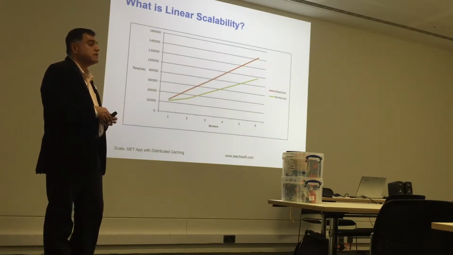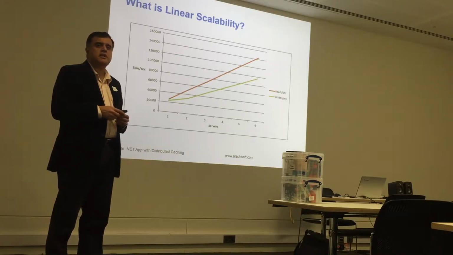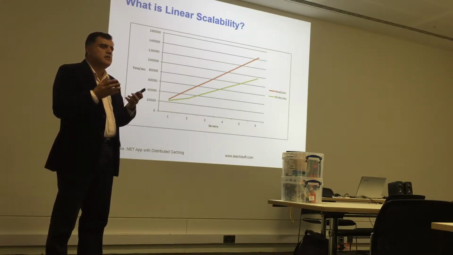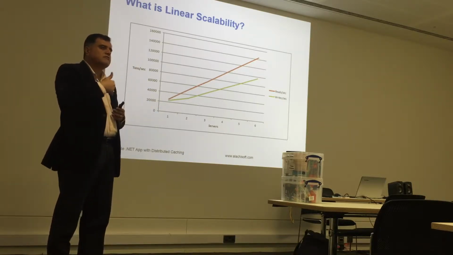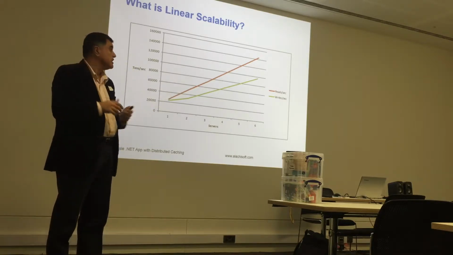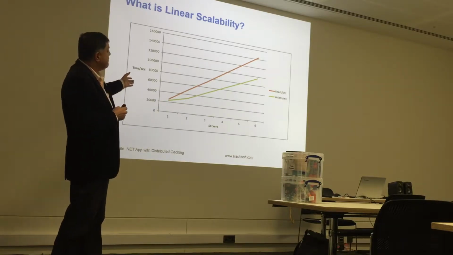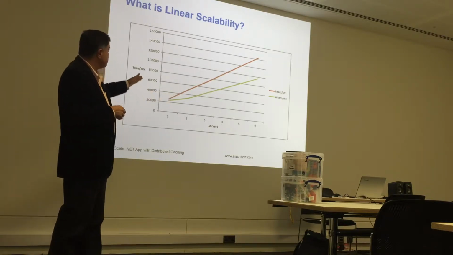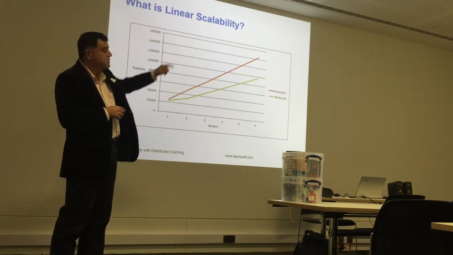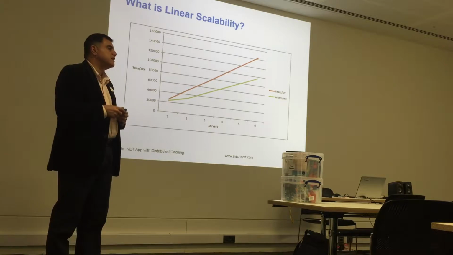Another definition: what is linear scalability? Most of the server applications today are either web applications or web services or other server applications. They run in a multi-server environment, and you normally have a load balancer in front of this application server pool, which directs traffic evenly to all of the servers. If you have an application infrastructure where, as you add more servers, the transaction capacity increases in a linear fashion, you have linear scalability. And if you do, your application is scalable.